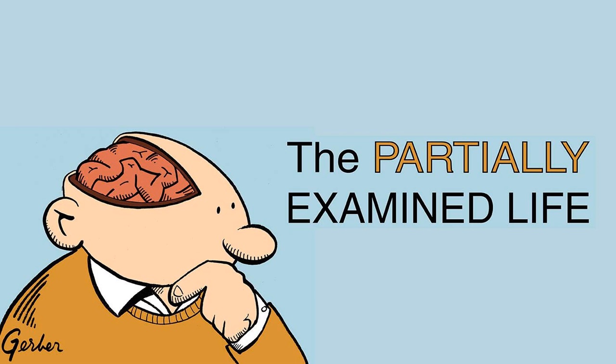That yes, you have these, what seem like observation sentences. And it seems like this is a tree and a lot of they can say in their language. And we think like we've started, but once you get into the center and you start trying to make like, trees are material objects or something like that, then how in the hell would you, you couldn't use ostention to determine that. So he comes up with this idea of indeterminacy of translation. So it actually becomes that it's not that these individual sentences, in fact, even the individual sentence, this is a tree is part of a theory. The whole language is kind of like a theory, like Lakatos called it a research program or Kuhn called it a paradigm, that it's a web of beliefs.